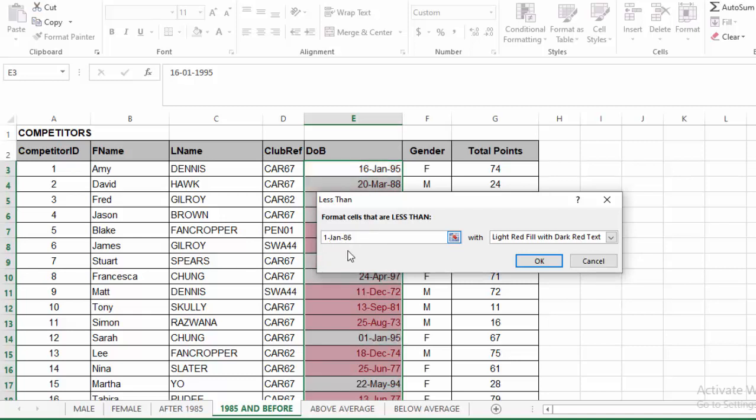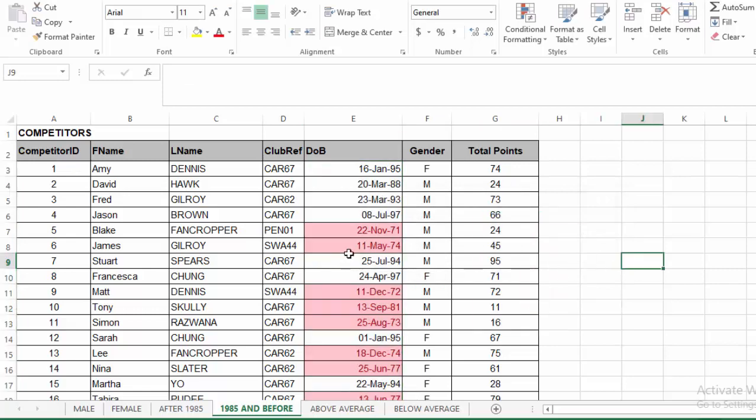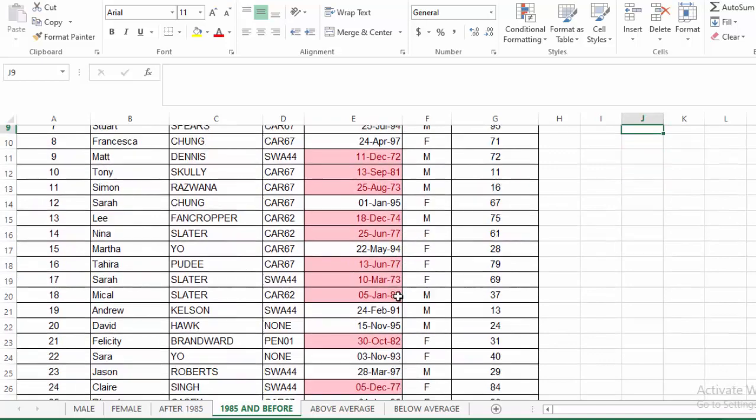So whoever was born before 1st January 1986 was born in 1985, because this was the first day of the year 1986. So I'm going to click OK. So those are the people who were born before or within 1985, and we can confirm their dates of birth here.